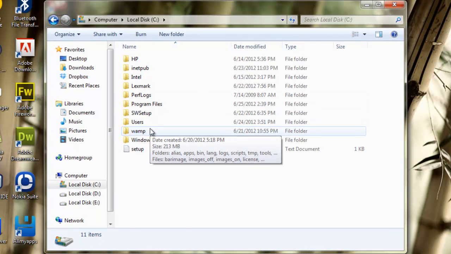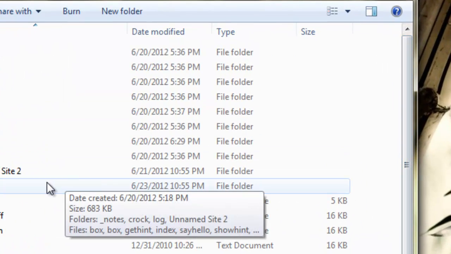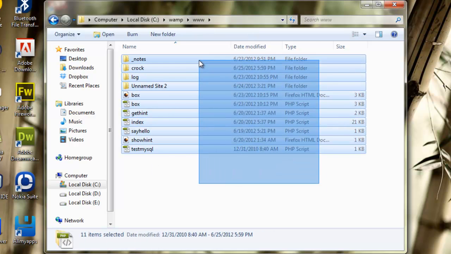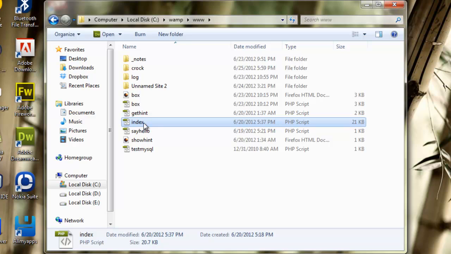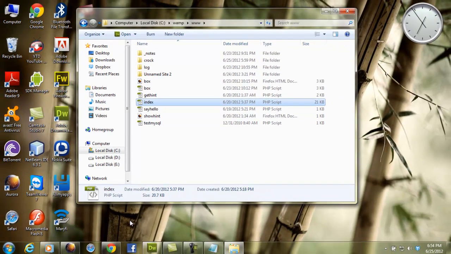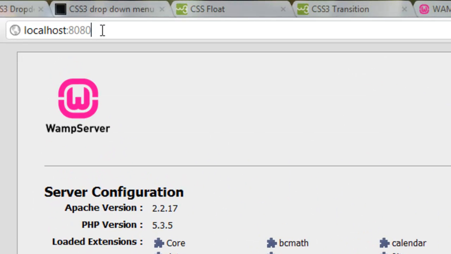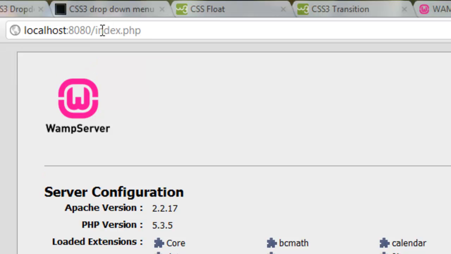A Wamp folder has been created, as you can see over here, and in the www folder all your PHP web pages are stored. The page I have got is this index.php. I can also refer to this page as index.php. See, it's the same page we have got.